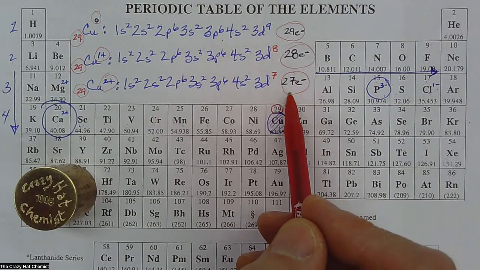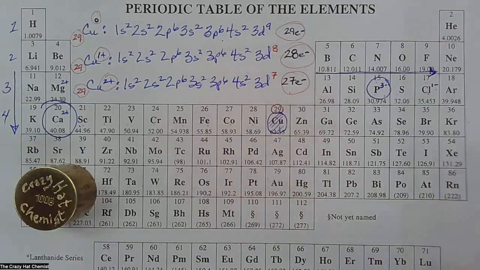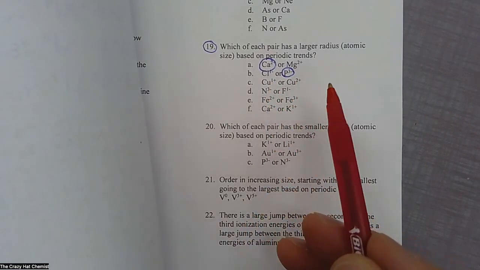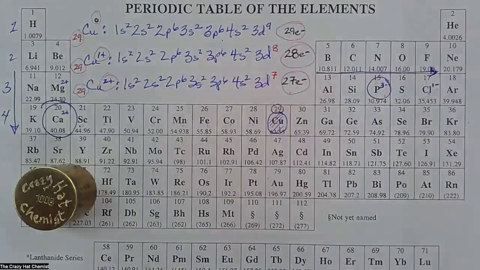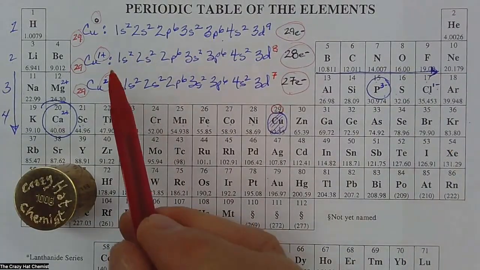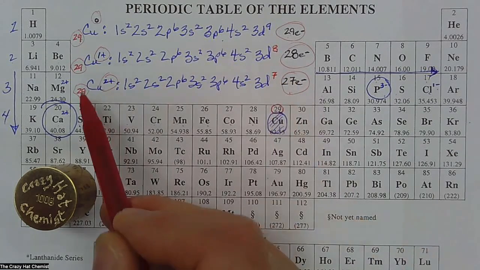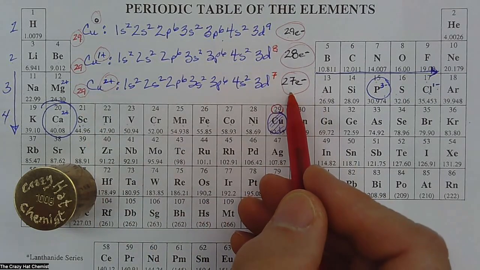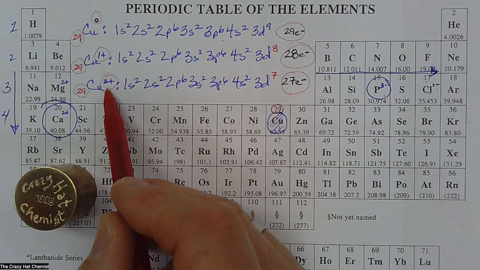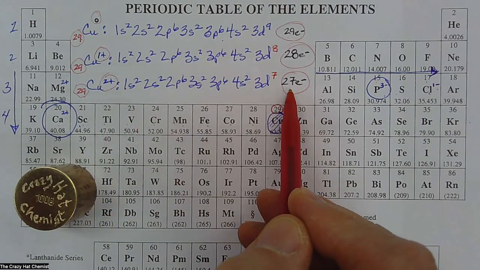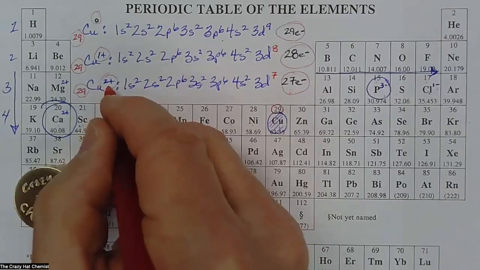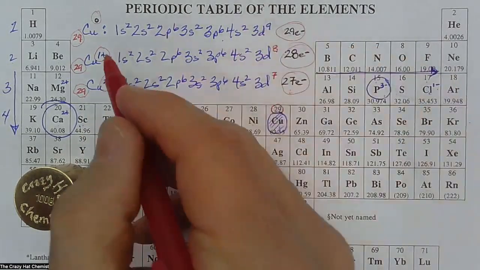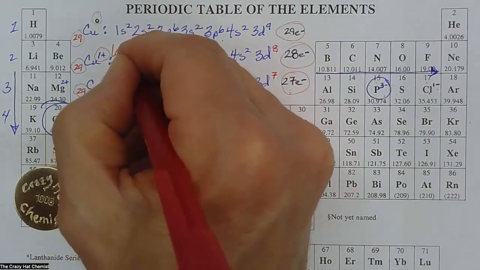So therefore, this one right here. Now on this example, we are only comparing cuprous and cupric. We're not comparing the copper atom, but I am writing this down so that you have a reference. As you decrease the number of electrons, but maintain the number of protons, you're going to have a greater effective nuclear charge with this cupric ion. You're going to draw in these 27 electrons tighter, and therefore the cupric will be the smallest. And of the 2 ions, the cuprous would be the largest.